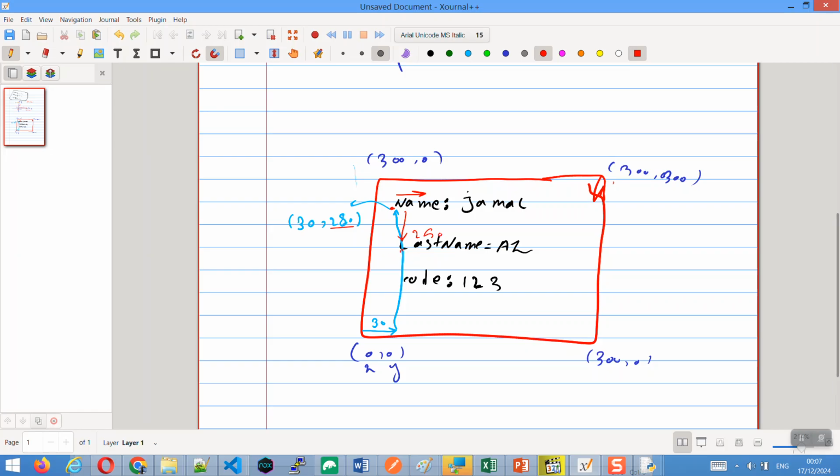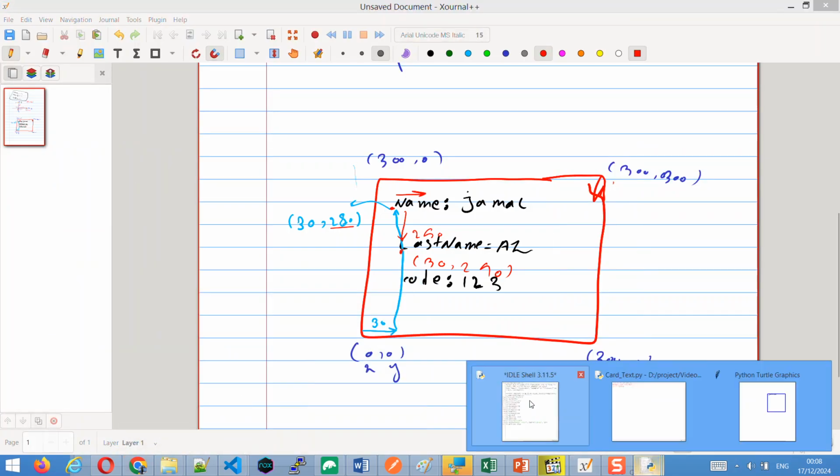That's right. And the point here is 30 and 250. Okay, it is so easy, but it requires your base knowledge related to geometry and imagination. It is so easy.